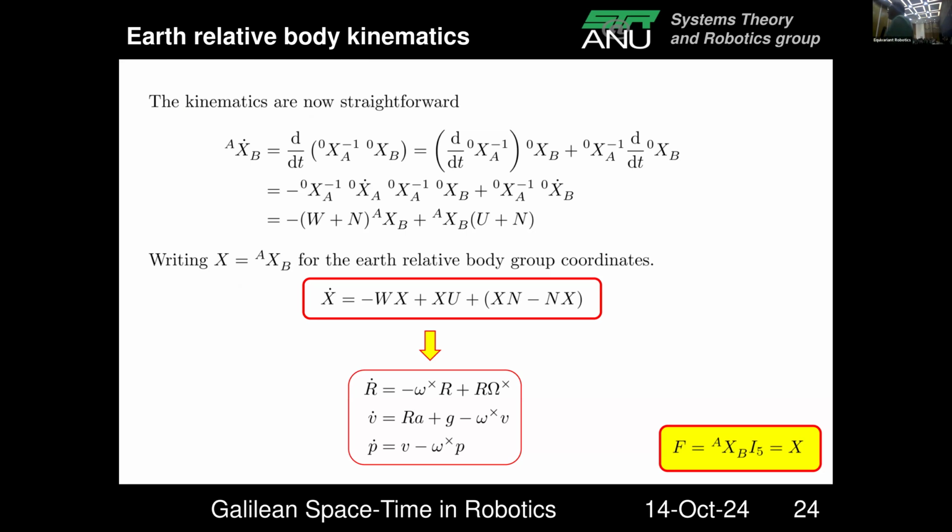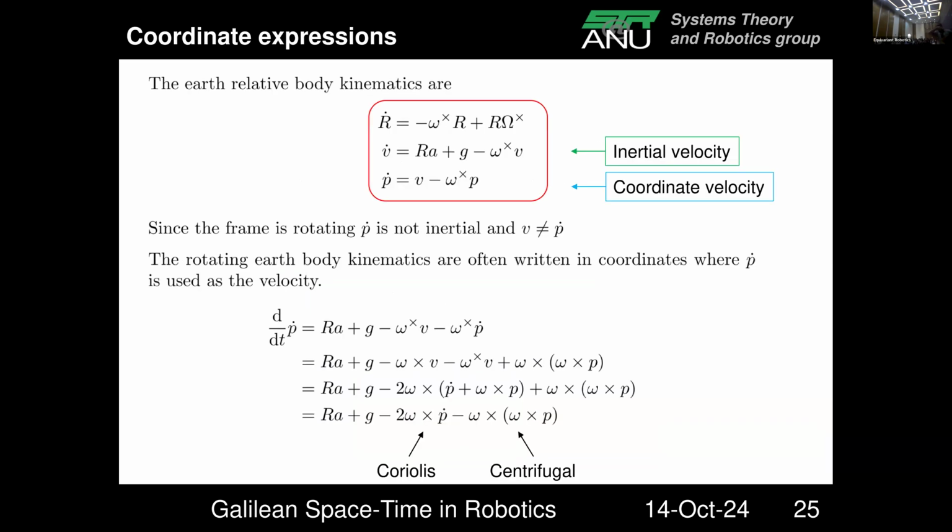Now if I want to work out the kinematics, I just take the derivative of that. So I'm taking the derivative of the inverse matrix and the derivative of an actual matrix. When you take the derivative of the inverse, the velocity pops out on the left with a minus sign. Take the derivative of the actual matrix, velocity pops out on the right. And you get this set of equations here, which is absolutely gorgeous, very, very simple. It's a group affine system, and it's associated with this set of equations at the bottom. This is the rotating group equations, and it has all of the symmetry properties that you would want. Very, very simple.